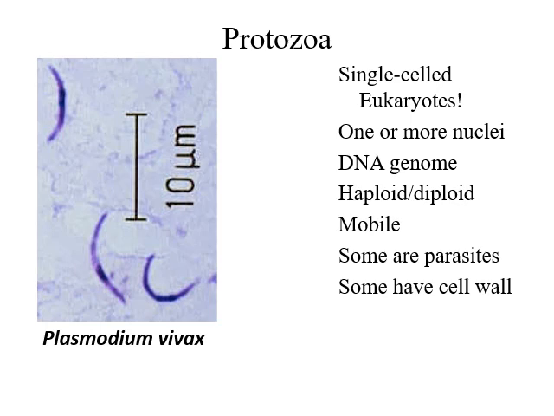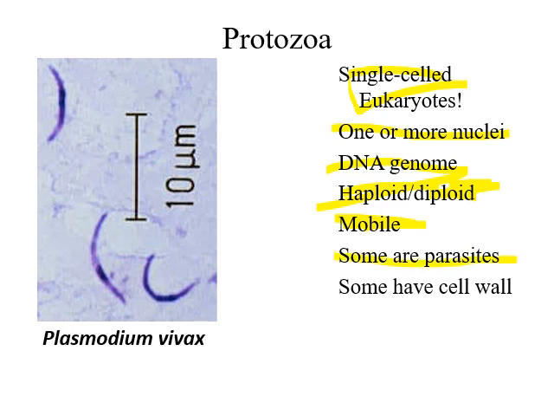Okay, so the protozoa are single-celled eukaryotes. They have one, or in some cases more than one, nuclei. They generally have a DNA genome, and I don't know any that have an RNA genome, in fact. Some of them are haploid, while others are diploid. It depends on the organism, depends on the species. They tend to be motile, which is another word for the ability to move around.